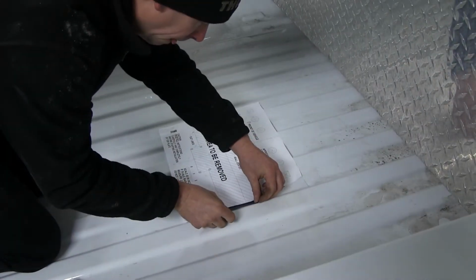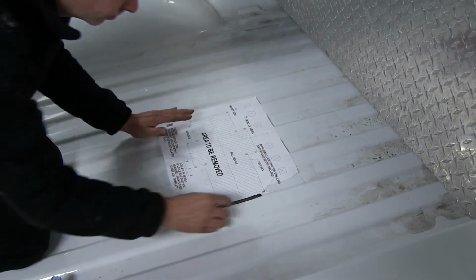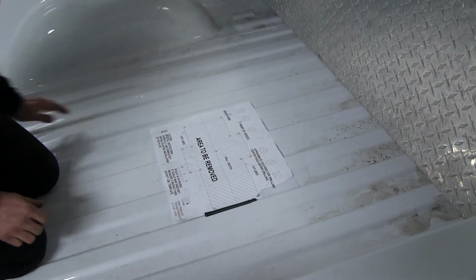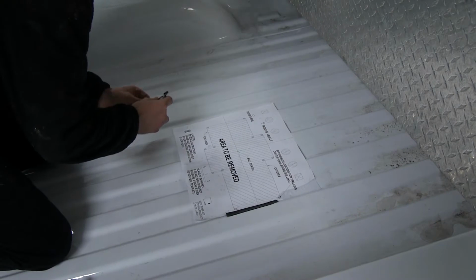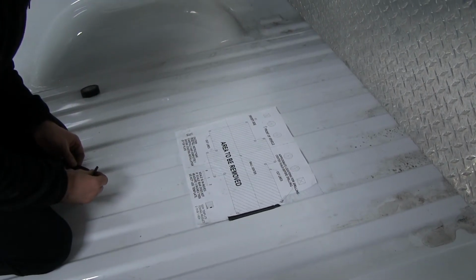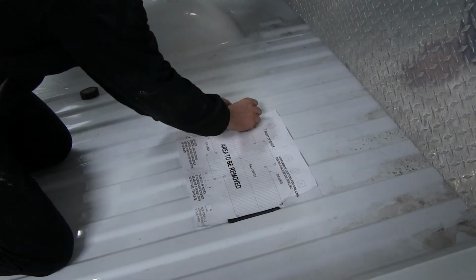Okay, with our pilot holes drilled out, we'll go ahead and get into the bed, then lay out our template that comes with the instructions. We'll take the template and lay it over the existing holes that we drilled out. We'll center them out as best as we can. We found out in this case that the holes were a little bit off-center, but we can fix that later on. When it comes time to install the hardware, we'll save those bolts for last and use the hitch as a template to make our adjustment in the holes.